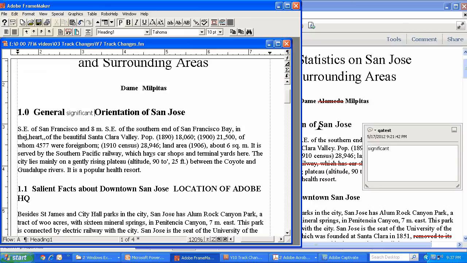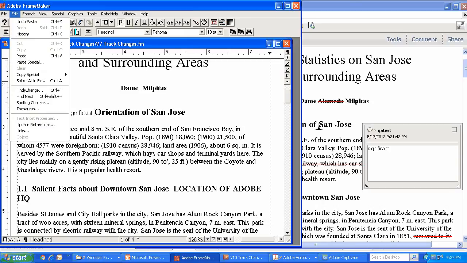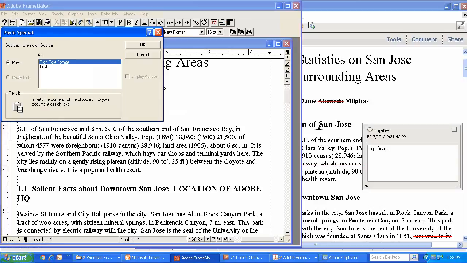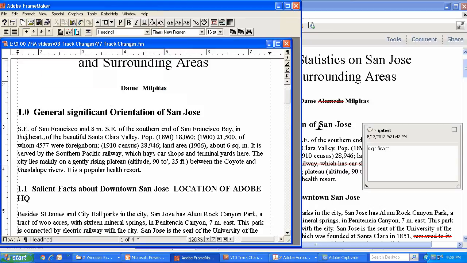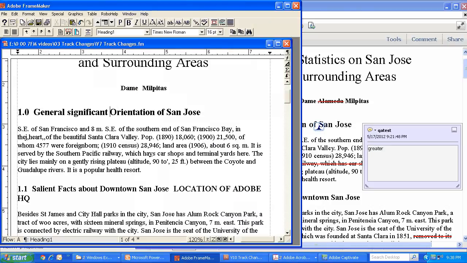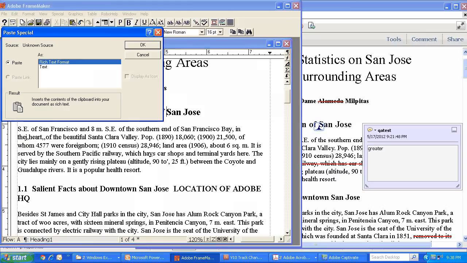The straight paste just brought in formatting that we don't want from the PDF file. So I would go ahead and simply do an edit undo, and I would bring the text in a different way. I would have to do paste special text, and then that's correct. Going back to our next change, as you can see it's taking a little bit longer. Here we've got the word greater. We're going to make a copy of that, and I'm going to go ahead and insert that in front of San Jose as well. So in this case I'm going to go edit, paste special, text, OK.